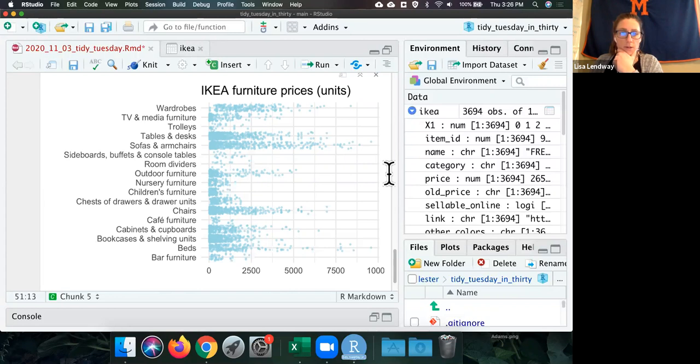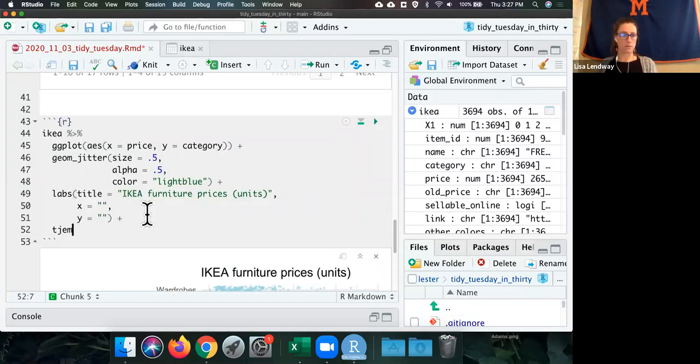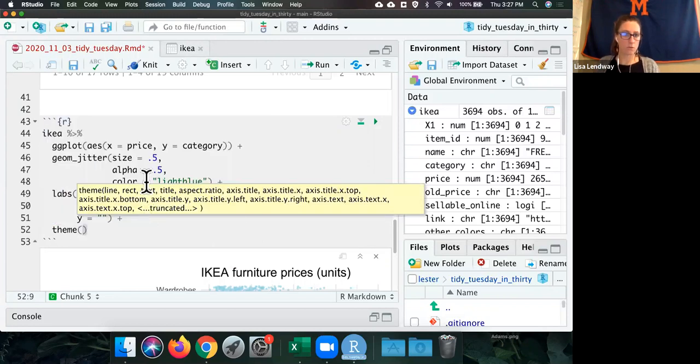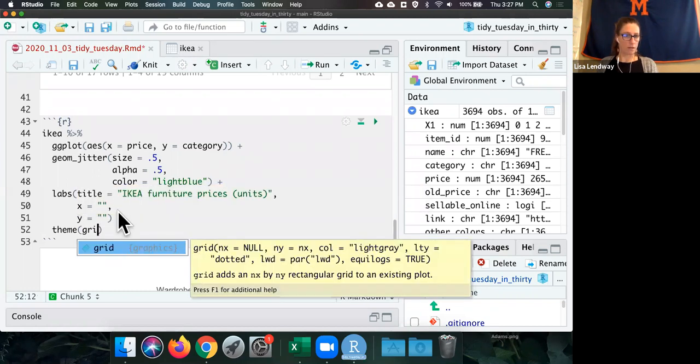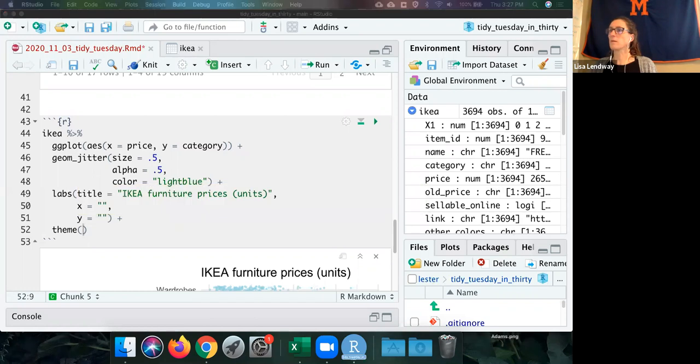Okay, what else do I want to do? I want to get rid of some of these grid lines. So let's go into the theme where we can change all sorts of things. And I never remember what it's called. It's called something like grid lines, but guess what? This is why I have a web browser open.